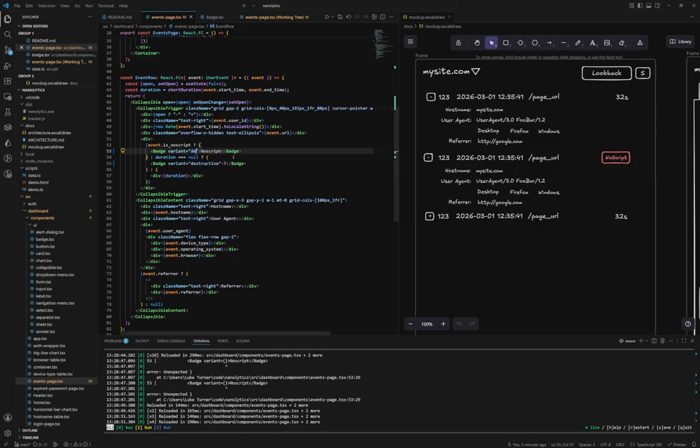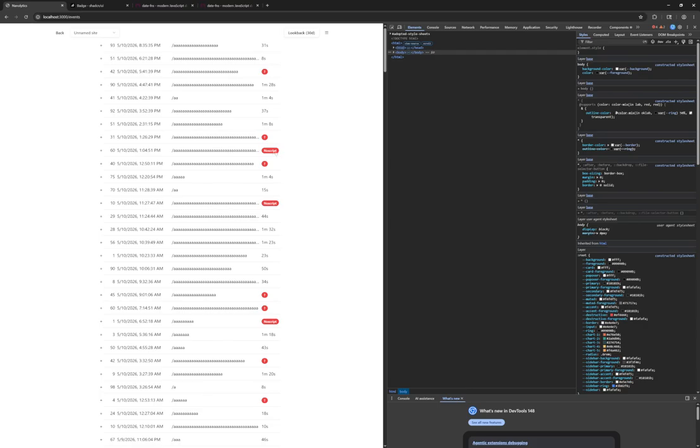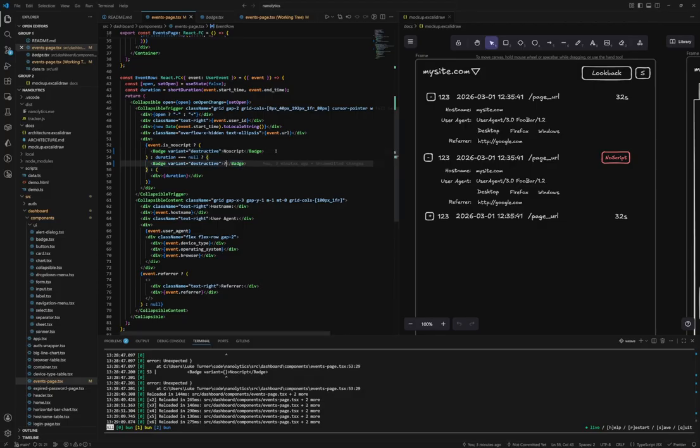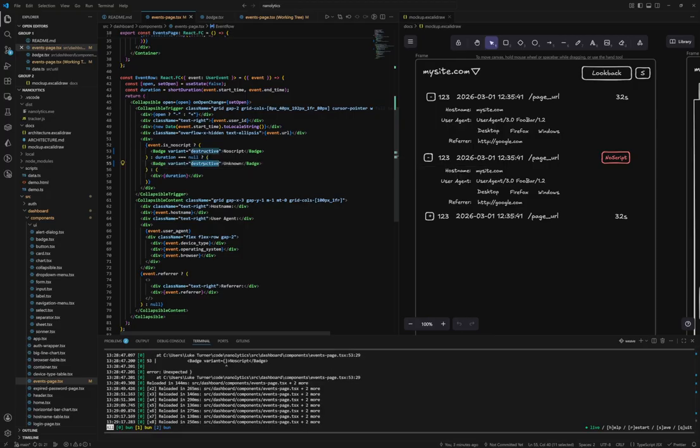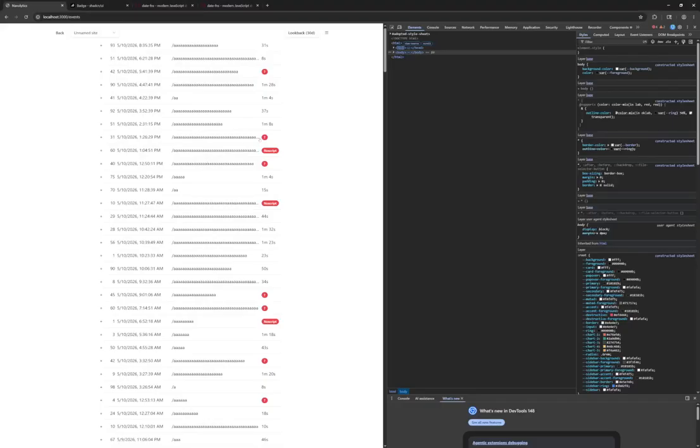Or maybe that one's also destructive. Destructive. Yeah, I like that. And this would be unknown. And I would actually like this to be secondary, maybe. Yeah, okay. So that's fine.